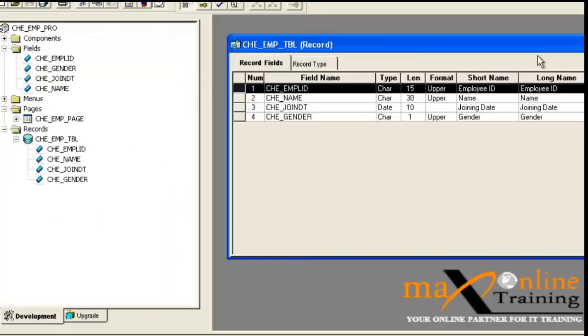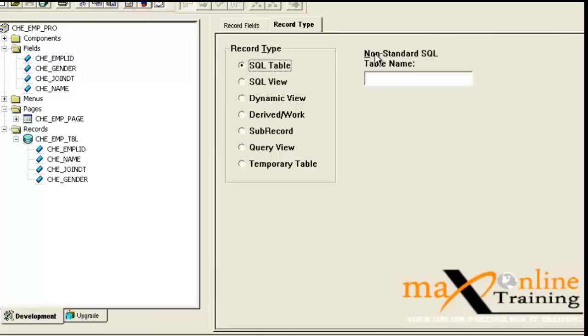As a developer, I think you have an idea about record types. I know the record types, sir. I've been using SQL table, SQL view, derived, temporary. That's all.